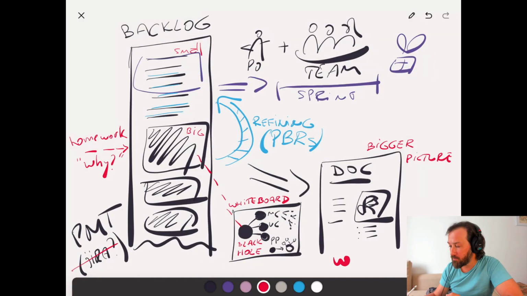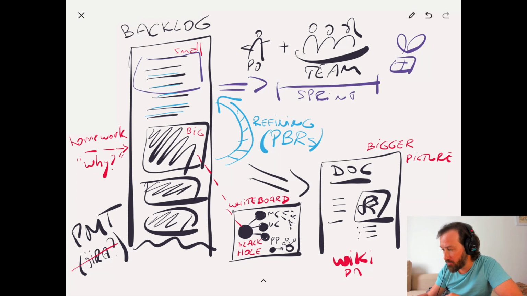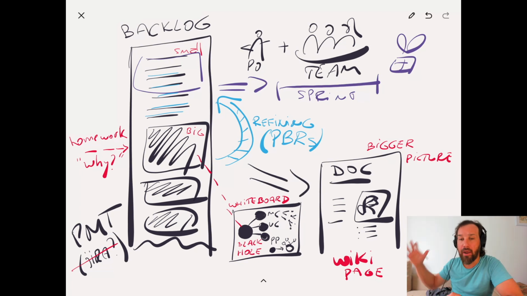So any wiki tool is great for storing a bigger picture. So open up this page, and this page will grow, right? It will grow from one refinement meeting to the other. Like I drew here, this process of backlog refinement, well, it's a process which is continuous, right? And for one big item, it's probably not enough just to take it to one refinement session. You probably need to groom on it, sit on it for multiple iterations of refinement.